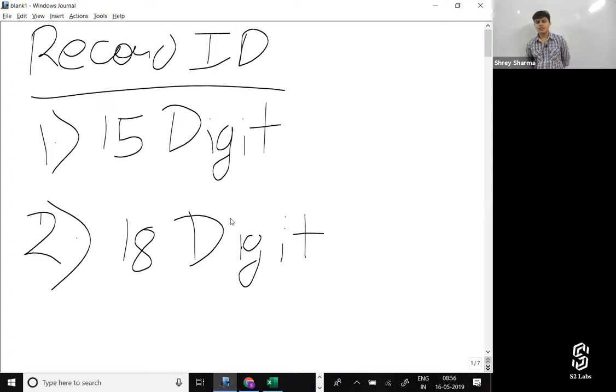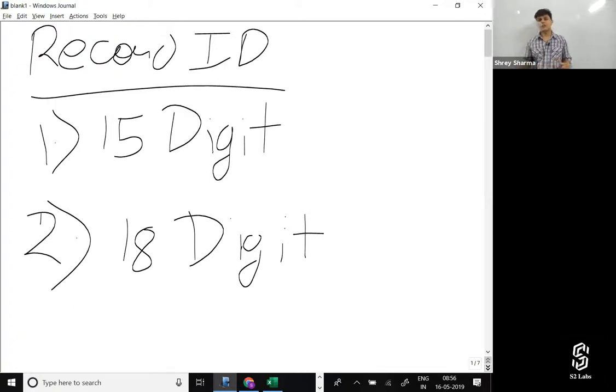The last 3 digits of an 18-digit record ID is the checksum of the capitalization of the first 15 digits of the record ID.